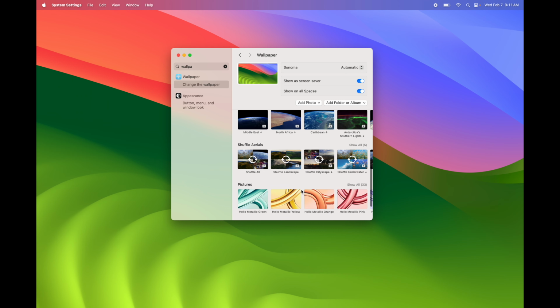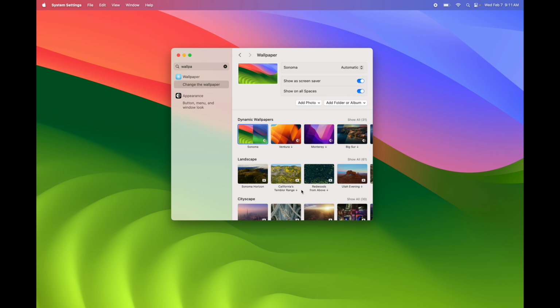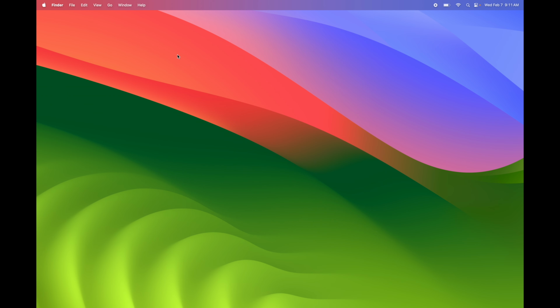And I wanna highlight that you can download any other ones as well, and you can add in your own photos too. So right here, you have that option to add photo, but you don't really need to do that from here. If you have your own picture, you can also right click on it, and it's going to give you the option to make it your wallpaper. So it's going to be that easy to change wallpaper right here on Mac. And that would be actually it for this tutorial.